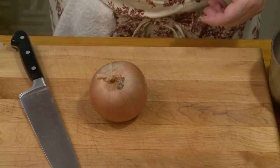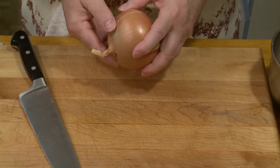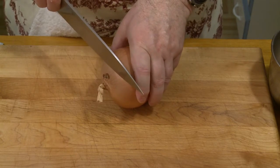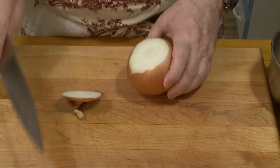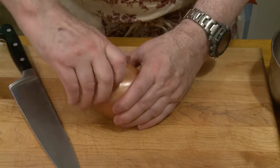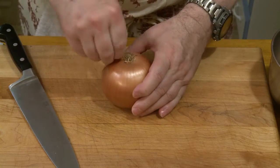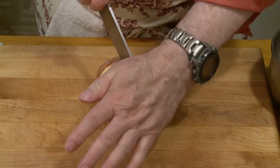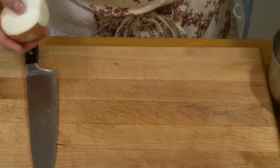Next, I need to cut up an onion, and I need about half of this onion. This is kind of a medium large onion. You need about 5 ounces, 140 grams. So I'm going to use only about half of this. Get those roots off. They always get in the way. Save that for later.